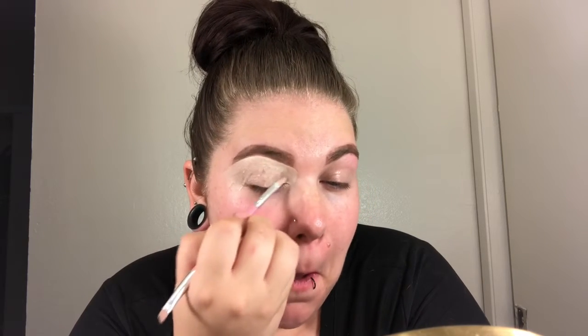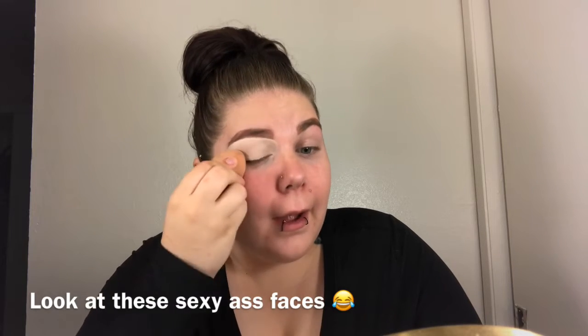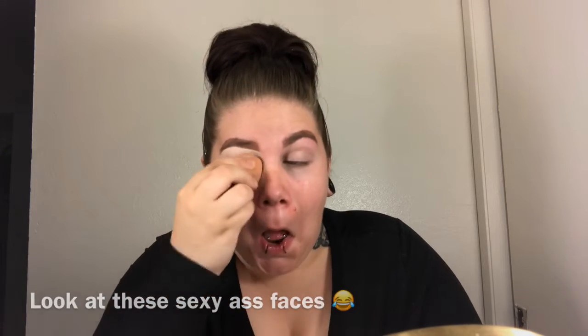I'm using Tarte Shape Tape, and I'm using this old ass brush that I believe I got on Wish a long ass time ago. All the bristles are flared out. And this is just a dry beauty blender. I actually prefer it when it soaks up some of the product so it's not just caked on there. It also helps keep it from creasing, so I'm not gonna set it with a powder or anything. So there's my eyeball, my other ball, done.